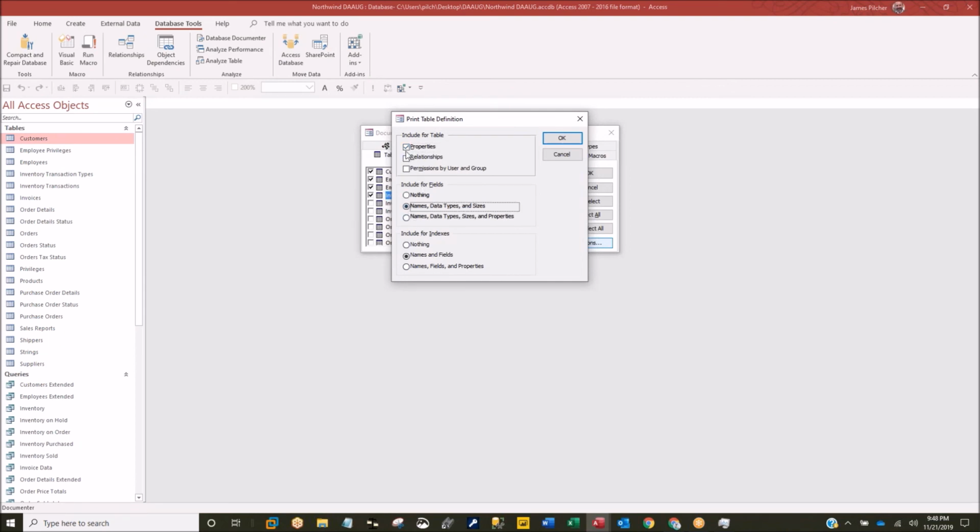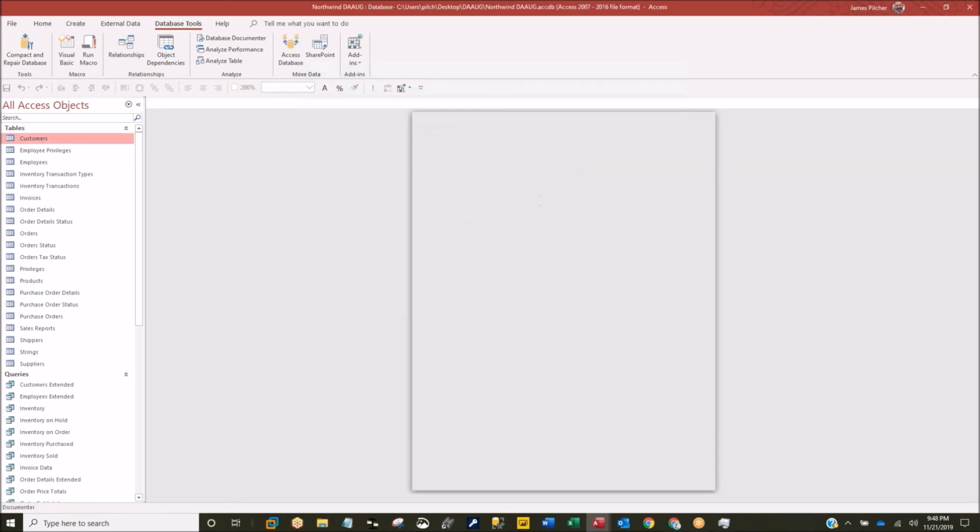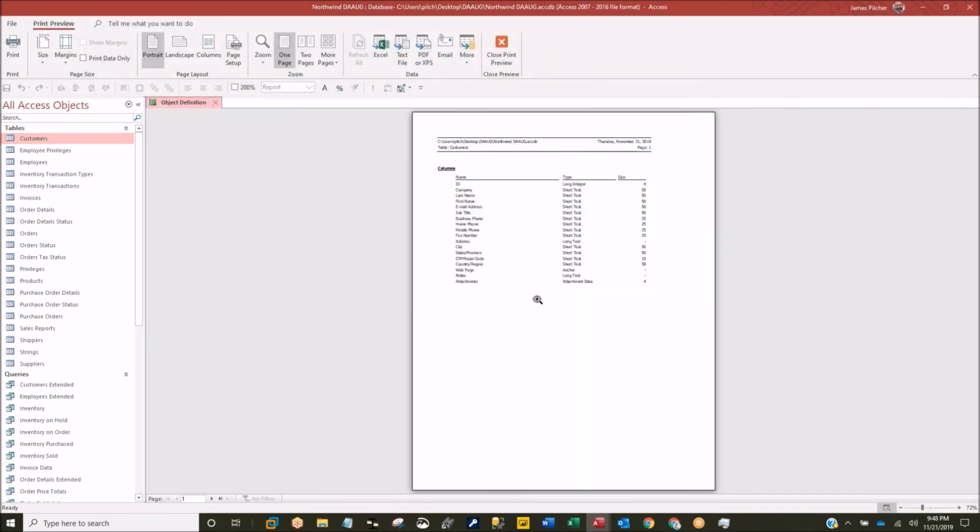Uncheck properties and leave that checked and uncheck that. That's my setting, and it will remember that too. There you go. That's what I look at. That's the guts of what I need to know. The rest of it's fluff.